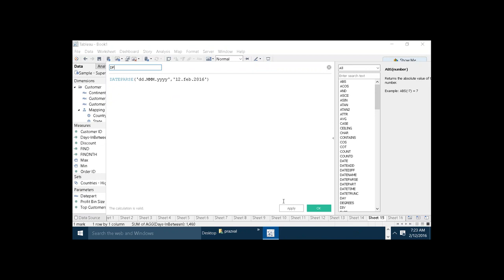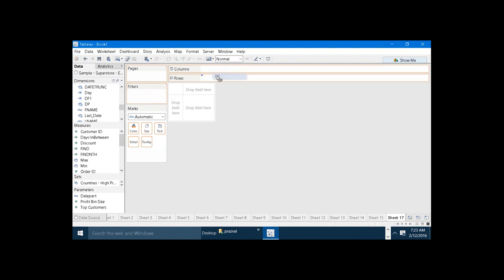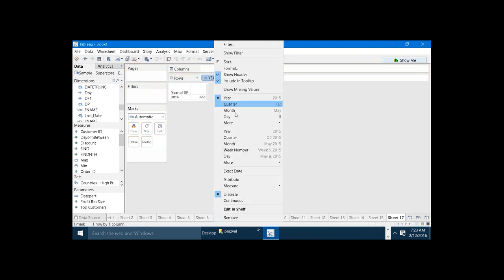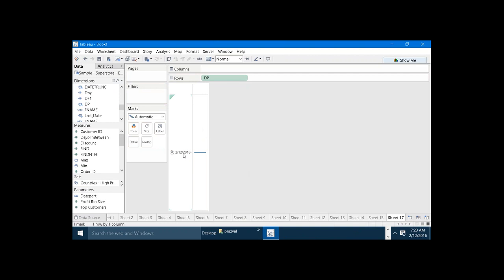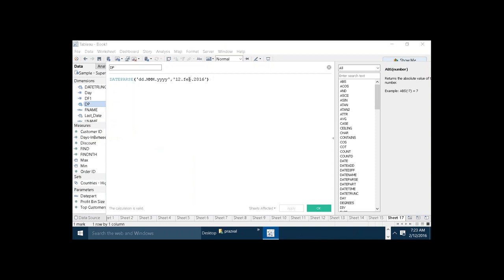So just click on apply and click on OK. The date pass is going to create the field of type date and time. Here is the field. Just drag this field and drop it into the rows. Right click, click on example. So it is converted into what? The Tableau date. For this date pass, what is the input value? The input value is in terms of strings. So it is a new function from Tableau 8.3 which will convert the string dates to Tableau dates automatically just by taking the format.